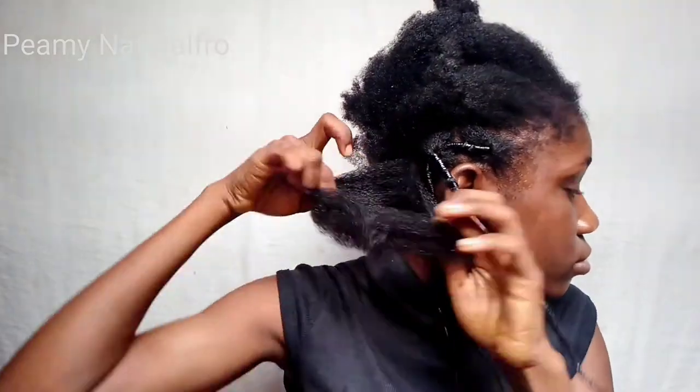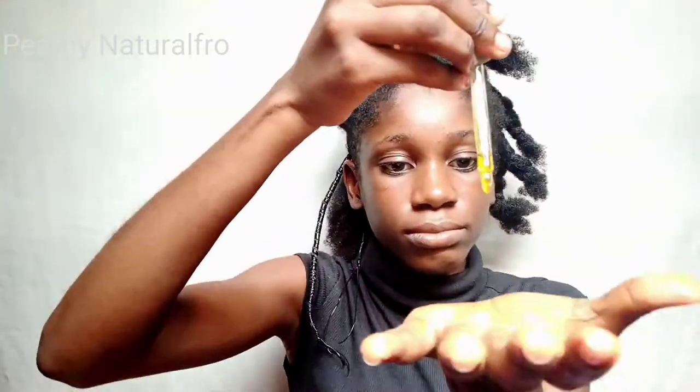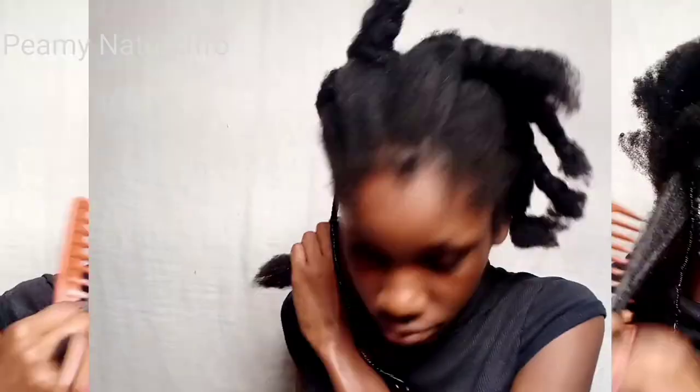You apply your leave-in conditioner like you did with the first and second one. After that, you apply your cream to seal in the leave-in conditioner which you have applied. And also, you move in with your oil to seal the whole process up. That's moisturizing your hair. That's just it. So you continue doing this until you feel that your hair is moisturized.